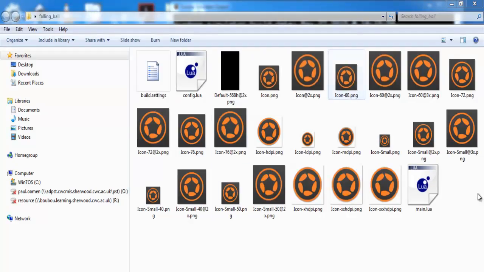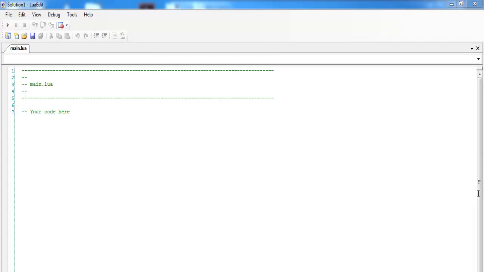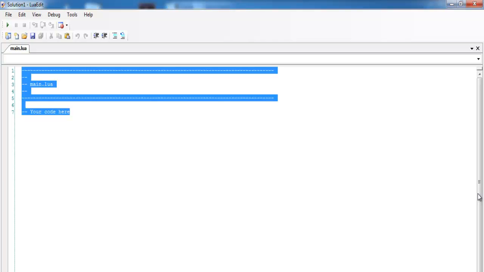Those are the files generated by Corona. If I double click on main, which is the file I will be writing my program in, you can see there's nothing there, it's all empty.